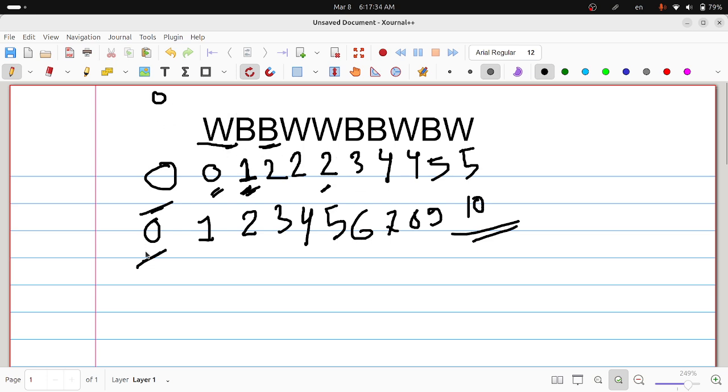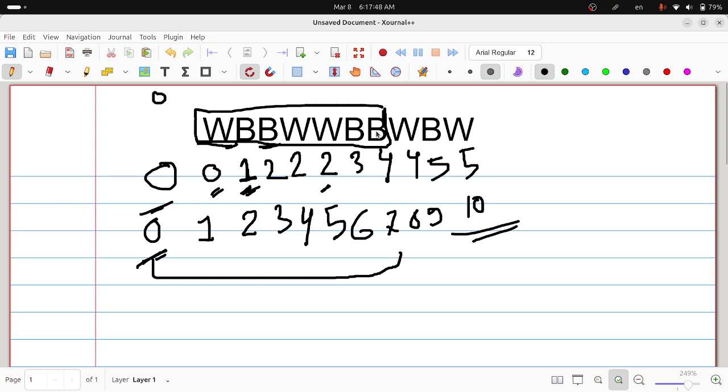So I'm starting from the 0th index and I'm adding 7 to it. So 0 plus 7 is basically 7. As you can see, I'm trying to check how many blacks are in this block. In this block I have 2 3 4 blacks, so I can get it by subtracting the first index's value from the last index's value in the prefix vector.